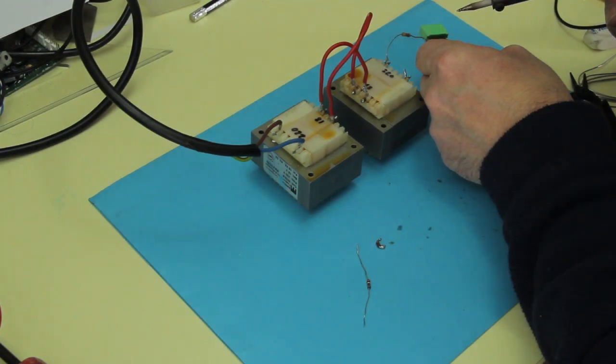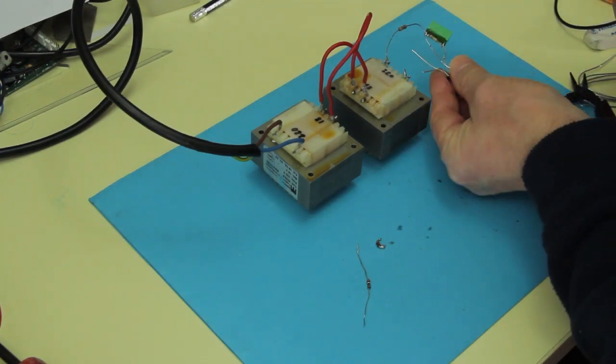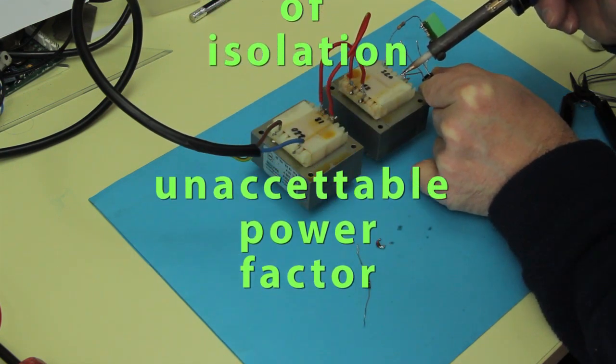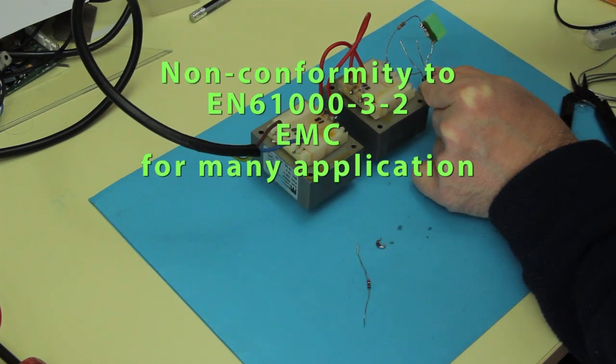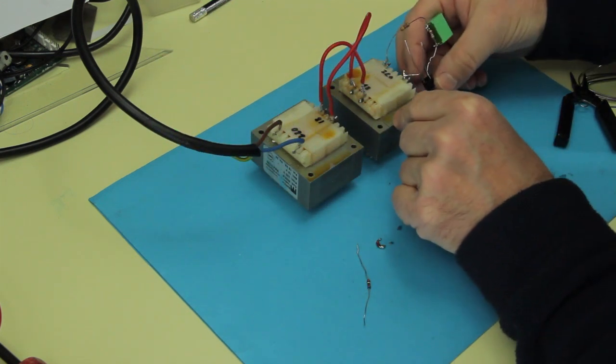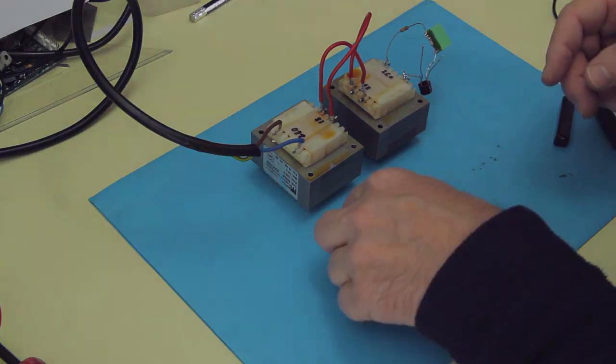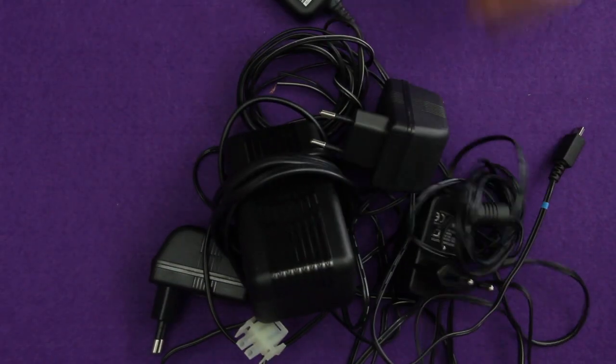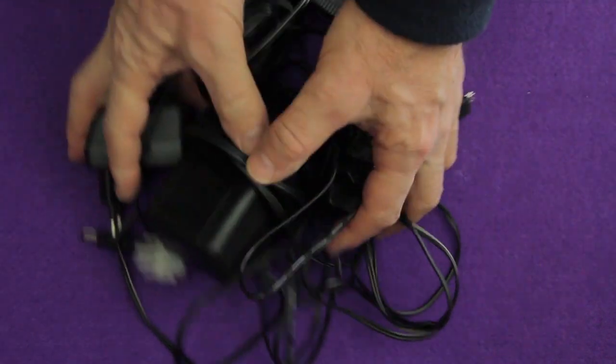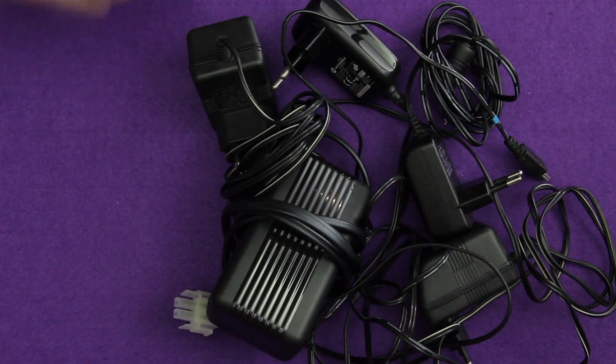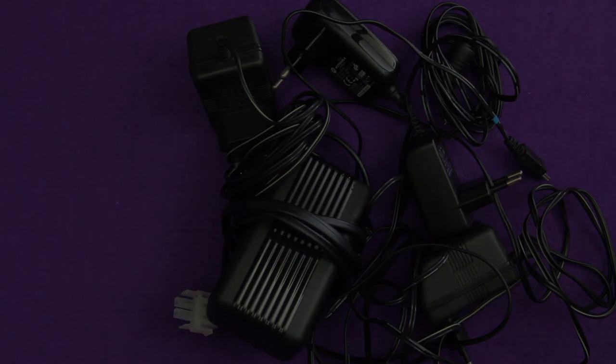As we have seen, the efficiency is pretty poor. However, the lack of isolation and the ugly power factor make this typology of power supply something to avoid in general when designing a new project. For DIY projects, one may wonder whether this solution is still convenient when we can collect plenty of small pluggable switching power supplies recovered from dismissed cell phones, routers, etc. that are pretty efficient, provide isolation and have decent power factor. Hope you found this work interesting. See you next time. Thanks for watching.